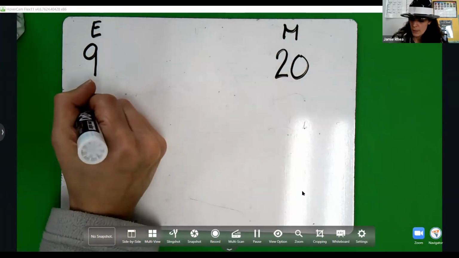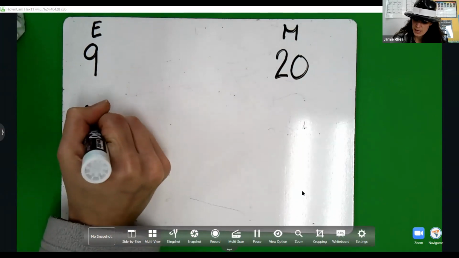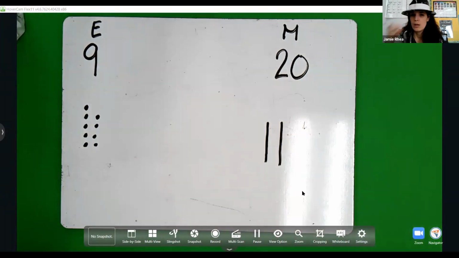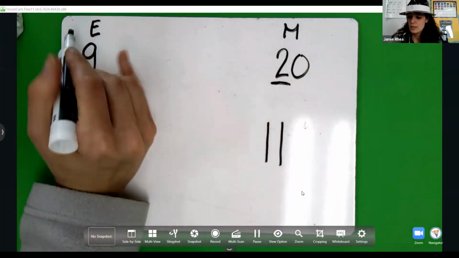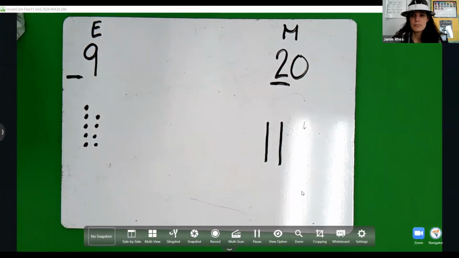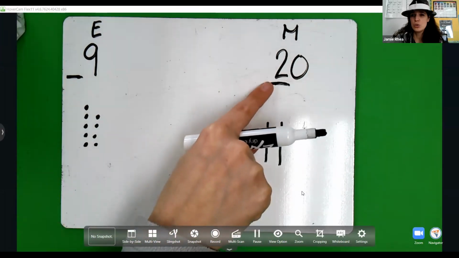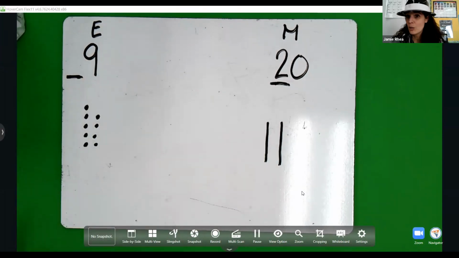So let me draw that back out. 1, 2, 3, 4, 5, 6, 7, 8, 9. And then we had 2 10s. Now, remember, when we are comparing our numbers, we want to look in our tens place first. Here's my tens place. I have a 2 here. Guys, do I have anything in tens place here? I don't have any 10s. So I can honestly say that 2 10s is greater than 9 10s, but we don't read our problem that way, do we?